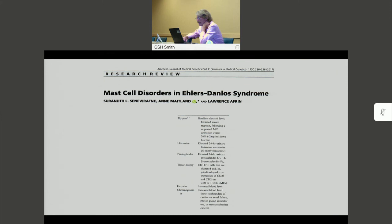The objective diagnosis of mast cell activation is really a difficult subject, and it's not standardized. When people have mast cell malignancies like systemic mastocytosis, their tryptase levels are always elevated. Sometimes in mast cell activation, after an attack, patients will have transient elevation of their tryptase. But most of the time, we don't make that diagnosis. The finding is quite insensitive. Some people have noted increased histamine levels in the urine or prostaglandin levels or chromogranin levels, but again, these are very insensitive.